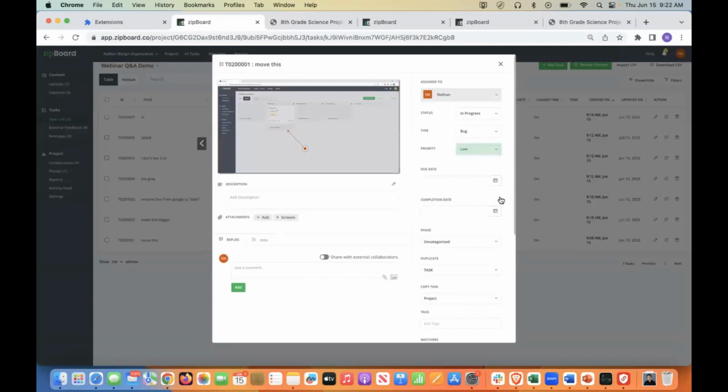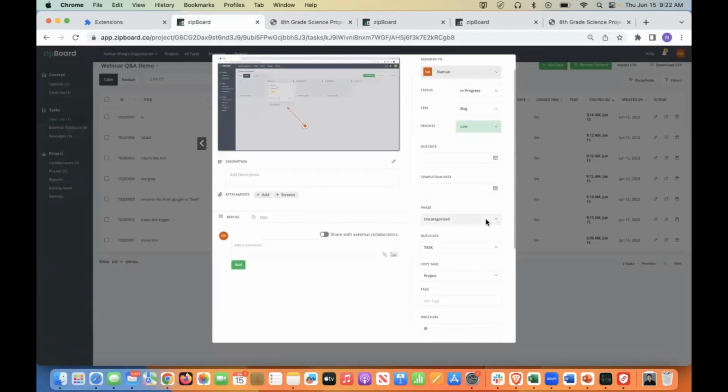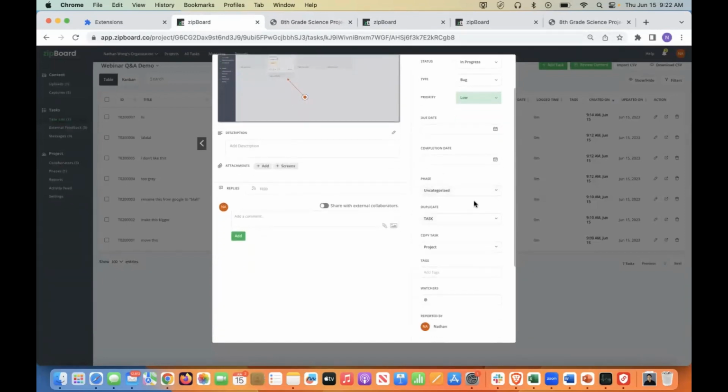So yeah, we have a due date, completion date. You can do a gap analysis to see when things actually got completed versus when they're due. We have these other features. So the phase that they're in, we can duplicate or copy the task into different projects in your organization if it's relevant to other projects. We have tags.